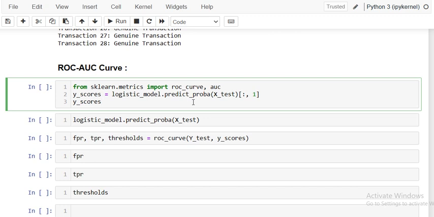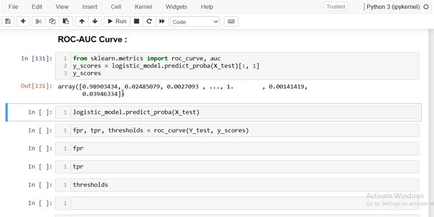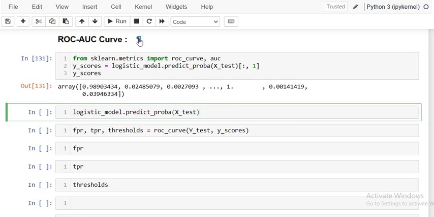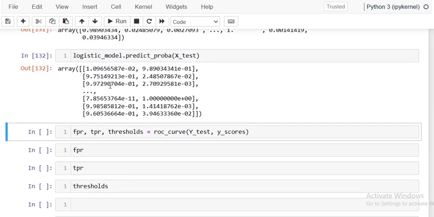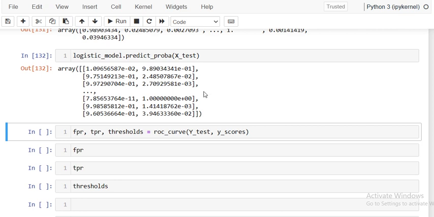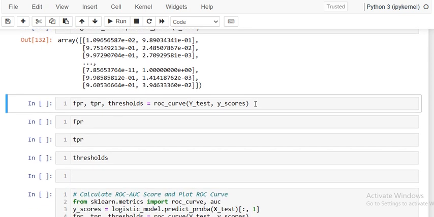Now we'll check the ROC AUC curve here for logistic regression. So here we are using the probabilities from the logistic regression method.